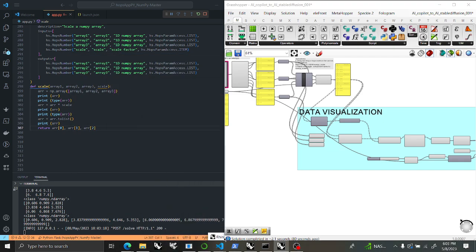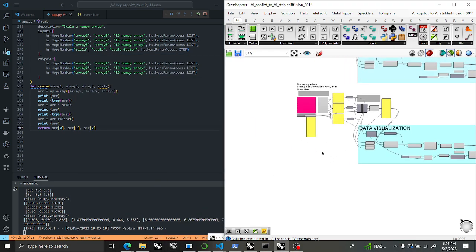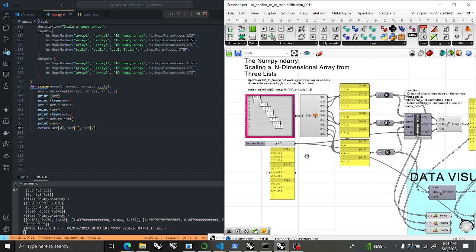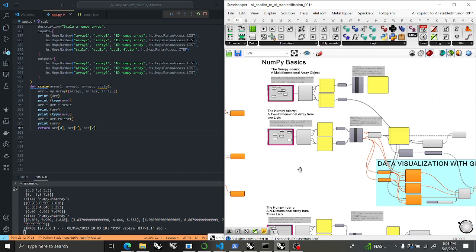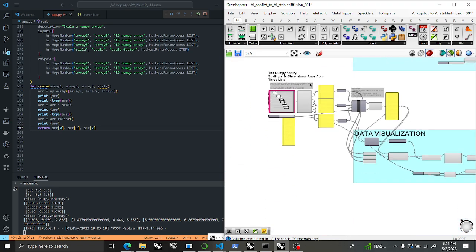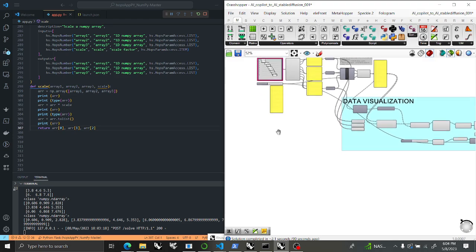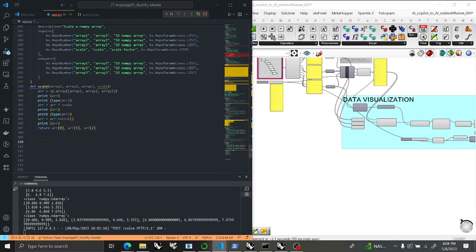So I'll push this down here. The data visuals are there, but we're going to continue with the next exercise. Of course, we made Numpy arrays, we made multidimensional arrays from multiple lists. What we're going to do, and I think we're in time for it, is we will now get into adding 3D arrays, and that should write itself as we're going.